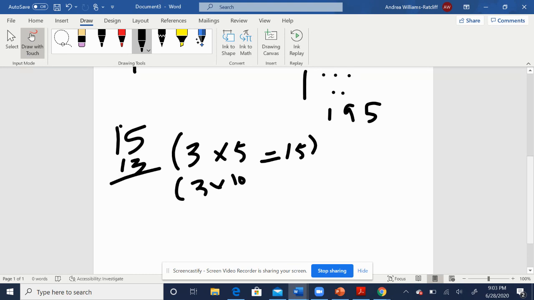Now remember, I carried that 1 there, or carried in quotation marks. I traded up that 1 from this 15 singles. I traded up 10 of those, which gave me another 1 above here. This just gives me 30. We'll just leave it like that for now, and we'll combine in the end. All right, so now if we were doing that standard algorithm or that process, we know we would have 45 here. What do you notice? That is the exact sum we would get from combining these answers of when I took those 3 ones times 5 ones and 3 ones times 1 ten.